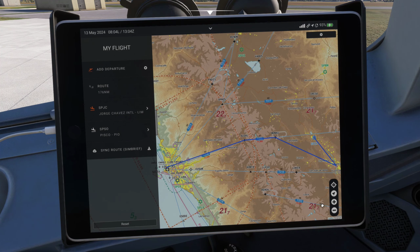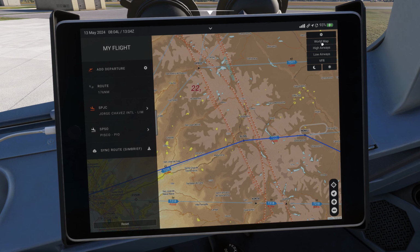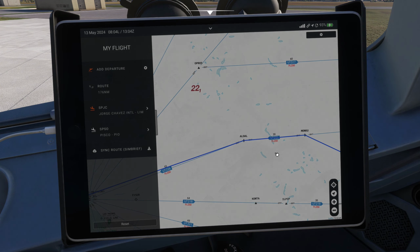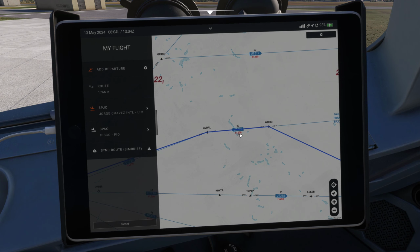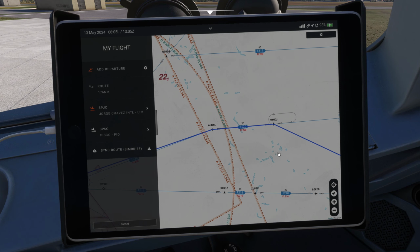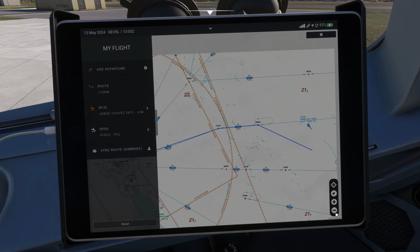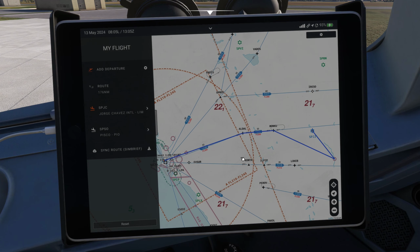And let's look at the airway. On the Uniform Tango 226 airway that we have planned in our route, the minimum altitude is flight level 250, but as you can see in the lower airspace, there's the Tango 226 airway that allows you to cruise as low as flight level 200. If you can do this with your single engine, then you can decide to cross the Andes and land in Lima.